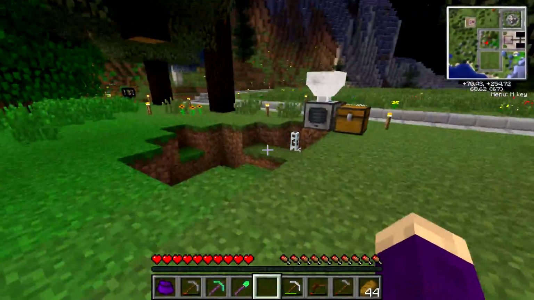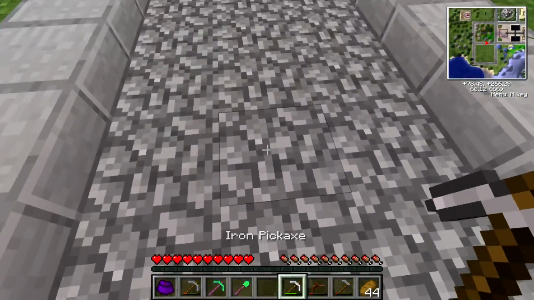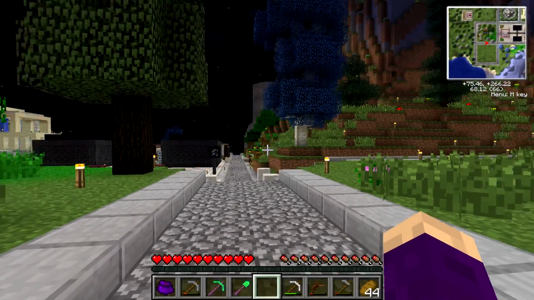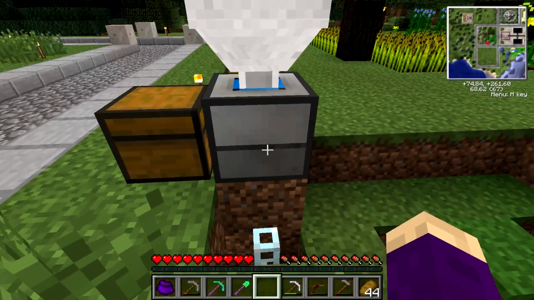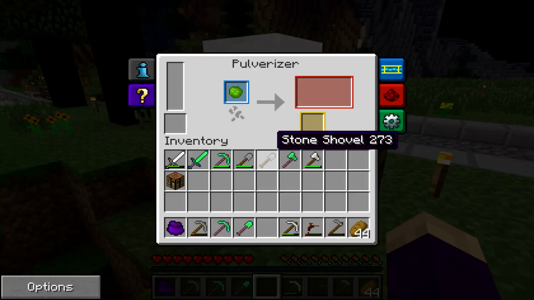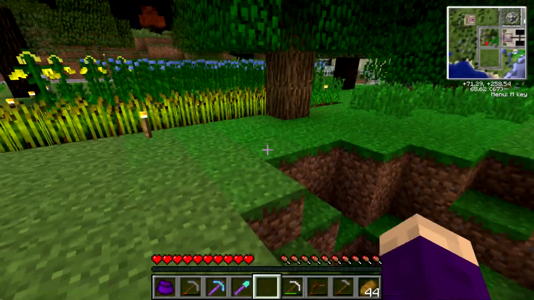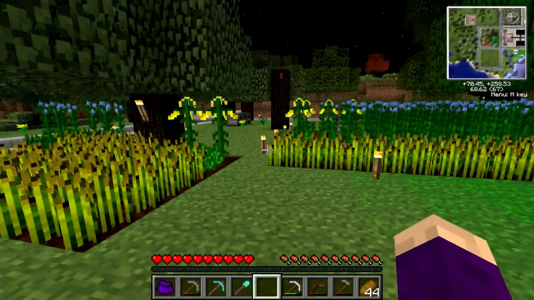Now, over here we've got a good power supply, because under all these paths is cabling, which runs all the way to the fake plot by the water that you saw in the first episode. It was a power plant, and that's what's going on here. Now I had a pulverizer running, and basically what it does is it takes an ore and doubles it. Let's say I put iron in here, it'll give me some iron dust, and then from that iron dust I can cook it in a furnace and get 2 iron.